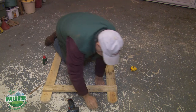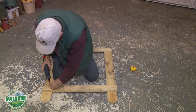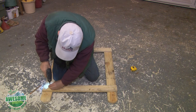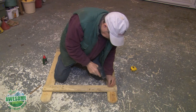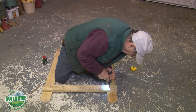A tip: if you're working on the garage floor, you might want to put a saucer down and put all your screws in it, because sooner or later you want to put the car in there. Having had plenty of punctures and found my own screws and nails in them, it's best not to put them on the floor in the garage. I'm doing it just for the sake of this.